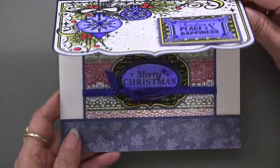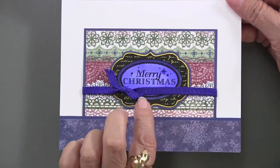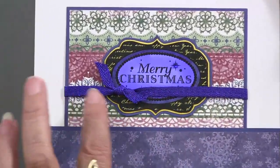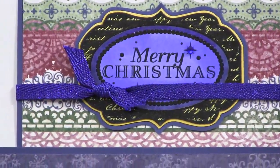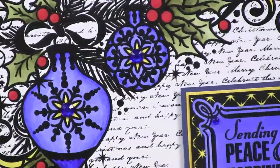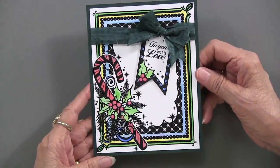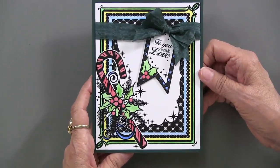It does, doesn't it? On the inside, she has used just two colors on her greeting and wrapped it with a ribbon. And just finished off her card. So, okay, Spectrum Noir, we'll cross that off. Now we're going into her next card where we're using watercolor pencils. We've been using these a lot lately.